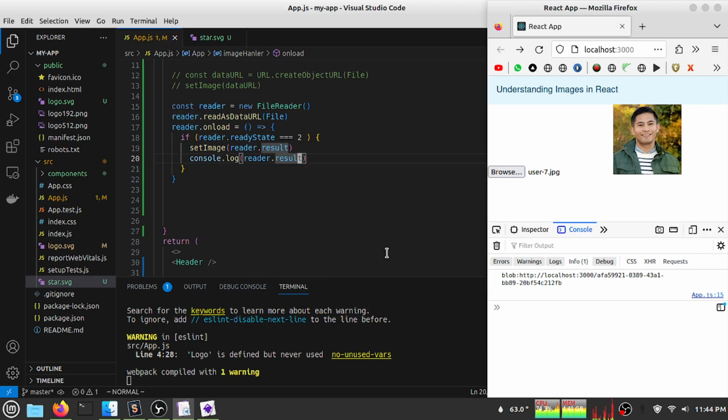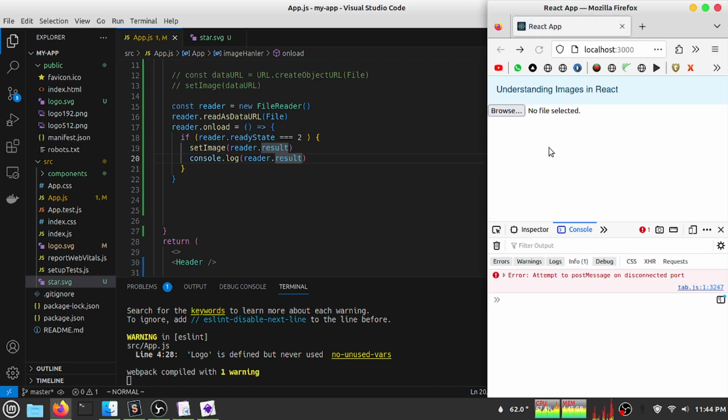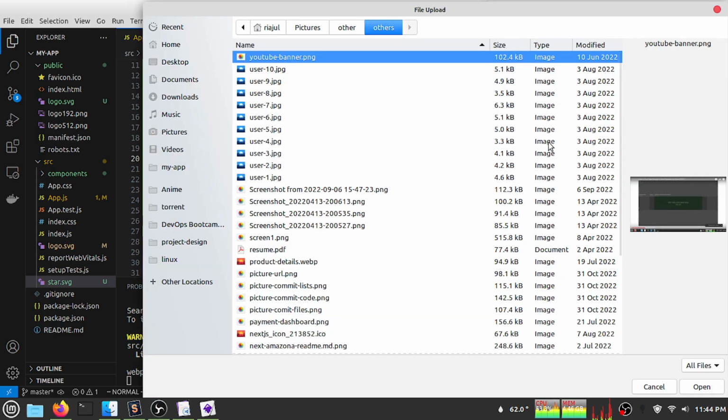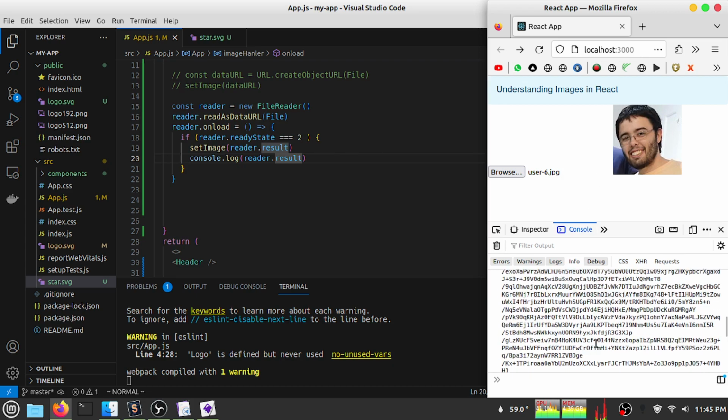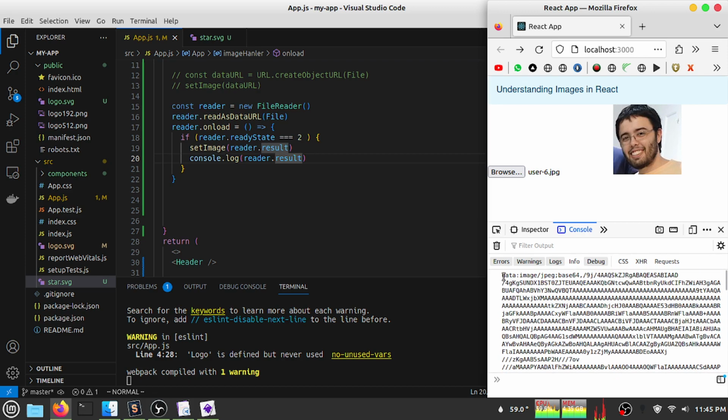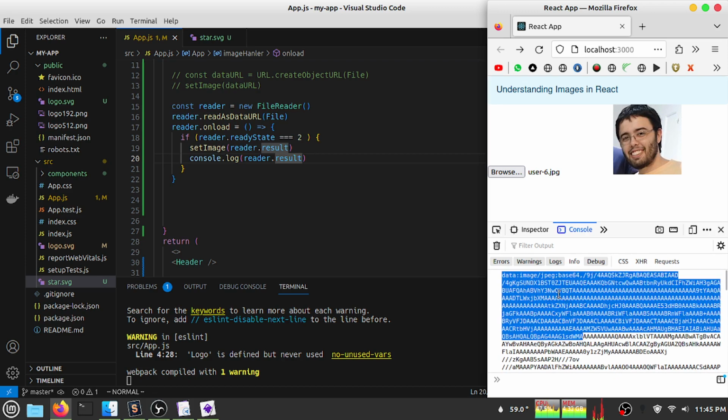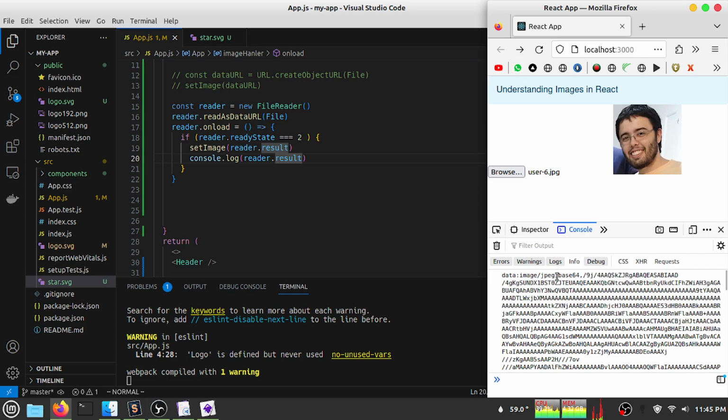If I save my file, refresh my page, and remove this warning, there is nothing. Open a file, I can see my image appears in my DOM, and this time I get a long string. This string is called base 64. You can see this is the data, this is the image format or the MIME type, and this is the encoding system. That means it uses 64-bit encoding.